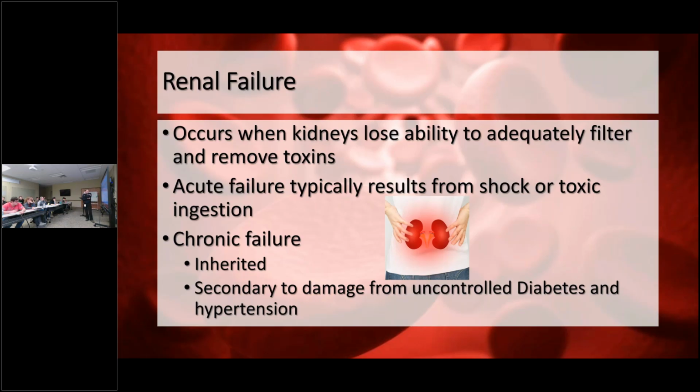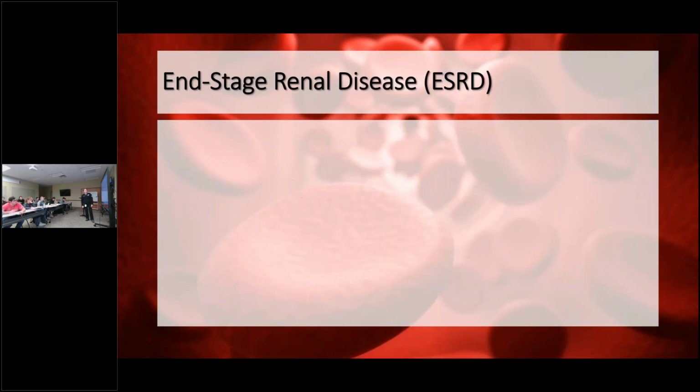It can be inherited. Renal failure. Then there's end-stage renal disease. They get percentages of how well their renals are functioning. So this is irreversible renal failure. At this point, if they're in end-stage renal disease, they're going to be on dialysis. And usually it's done like 3 times a week, right?